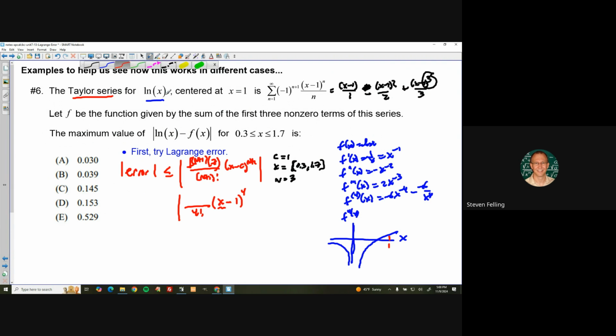And if you go from 0.3 to 1.7, it's in this interval. Let me erase that. I need to go a little further here. Okay, so 1.7, this would be 0.3. 1.7 would be out here, right? We would have to figure out where the max is. So I think we're going to actually have to graph this in the calculator so we can see that.